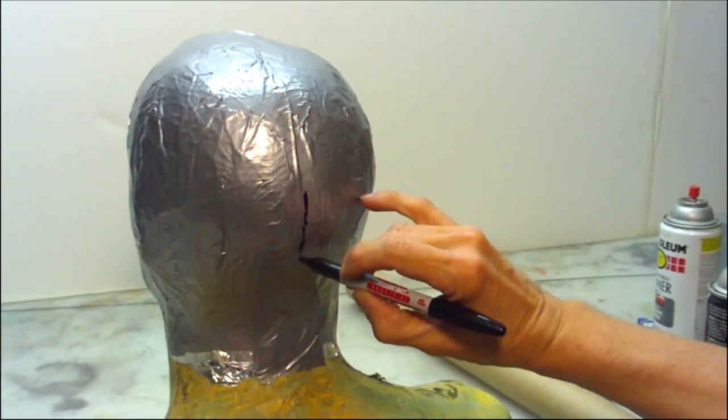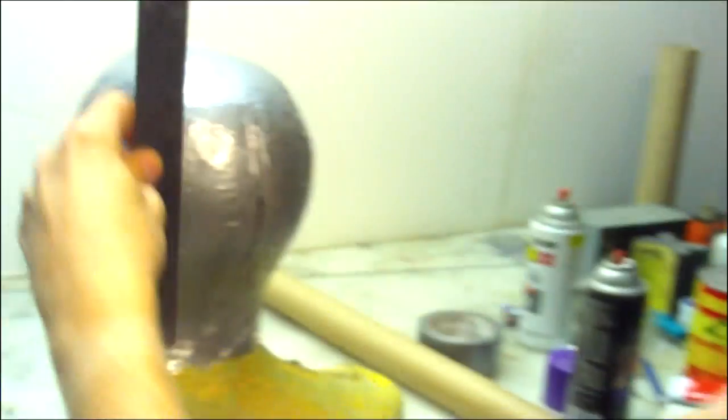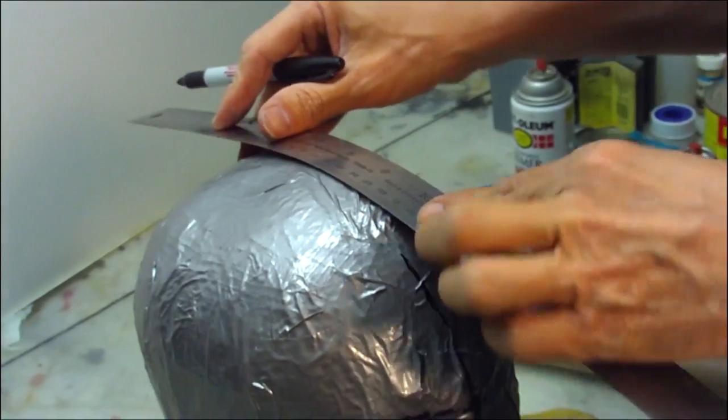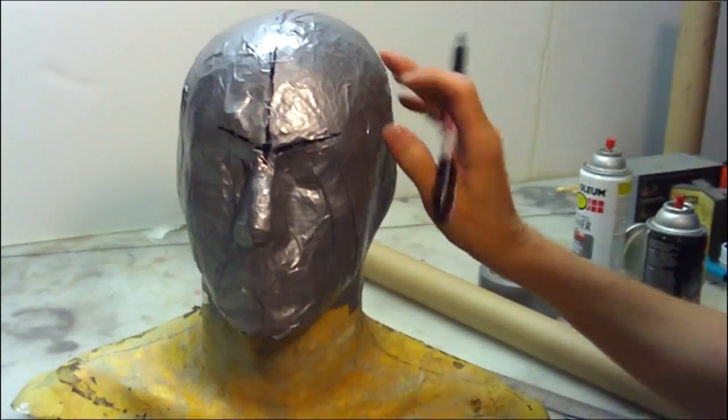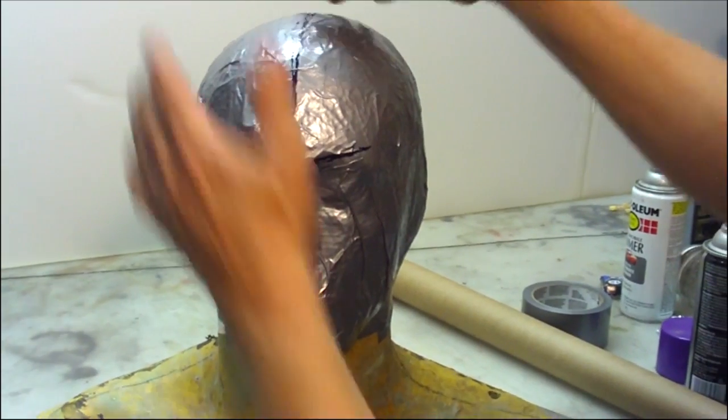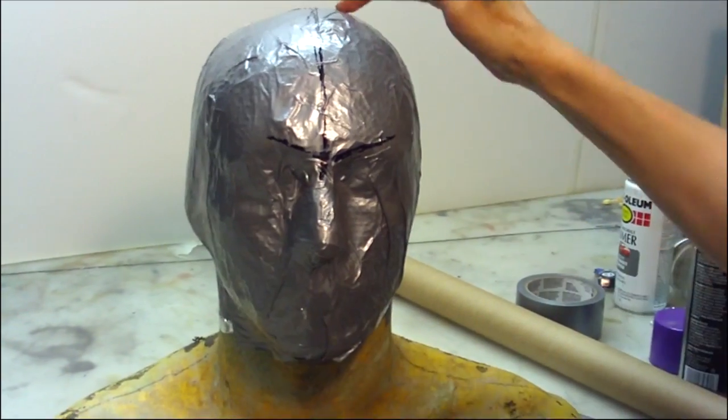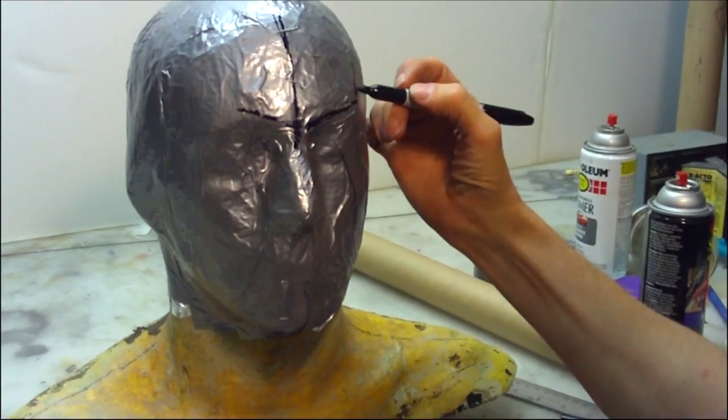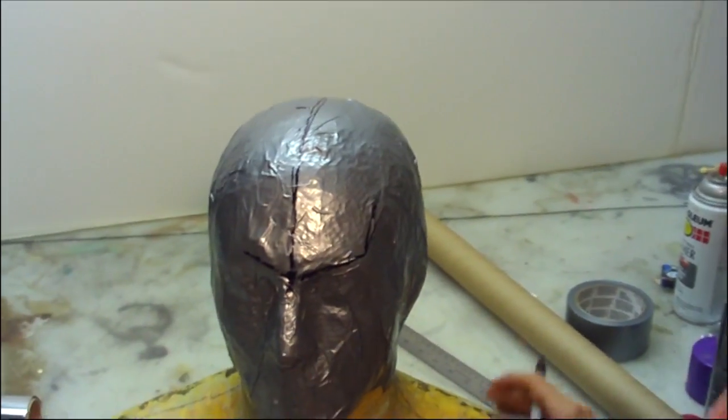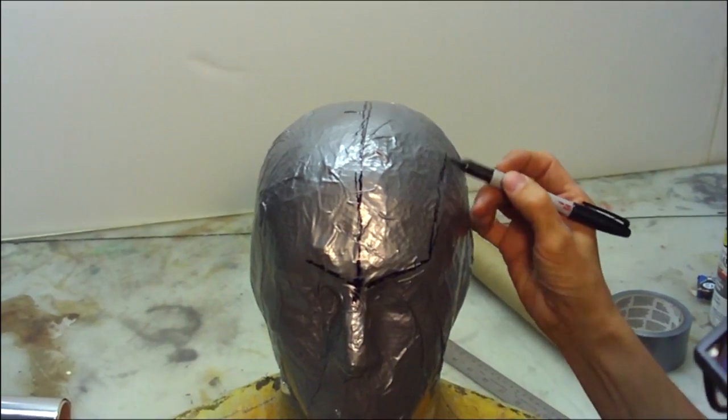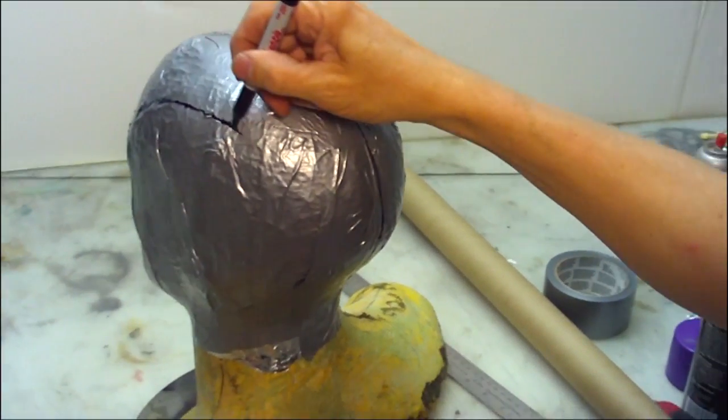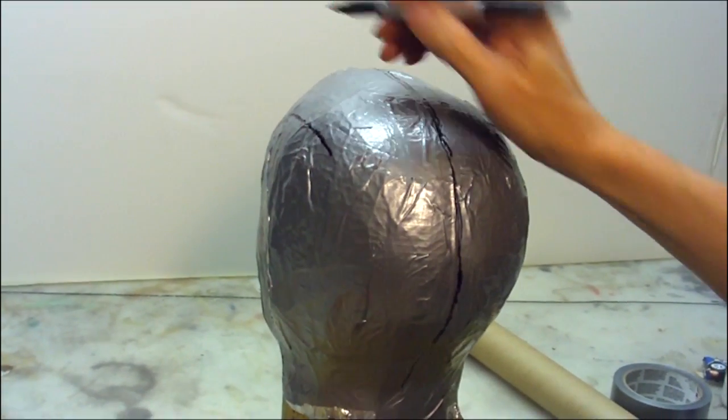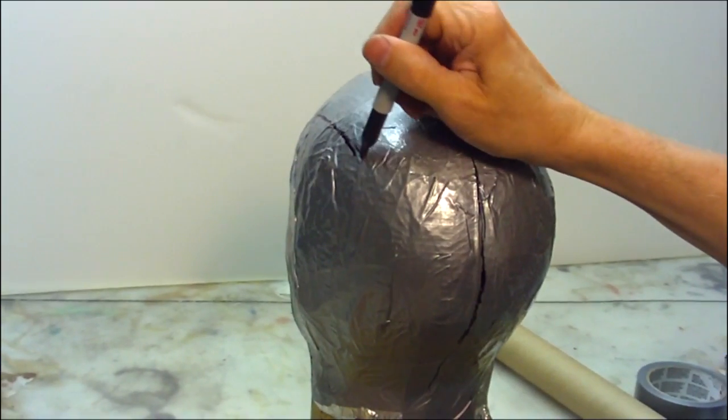So what I'm going to do is bring these guys over to each other. I'm going to follow the crest of this head, because we know that the foam won't bend this far. So it'll go this far, but it won't go this way. So I'm going to try to meet that halfway point. I always try to stay on the highest point, because you can see where this head is kind of peaking, where it curves. You want to try to do the line on the center of the curve.